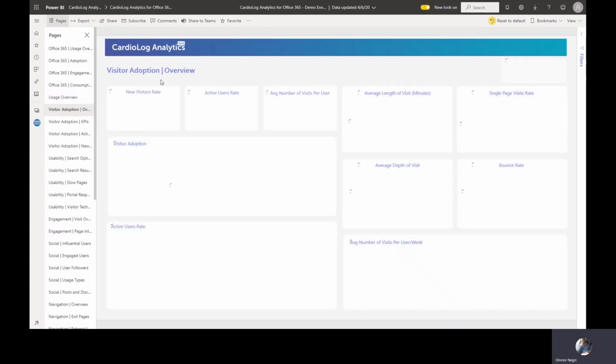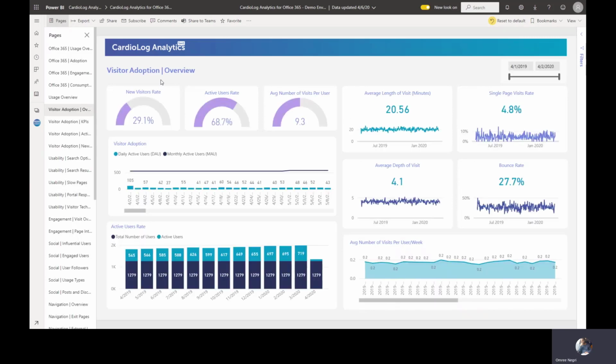So we've seen so far some basic metrics, but obviously it's not enough. So seeing that a page is popular and it has a lot of page views doesn't tell us if it was easy to get to or that the user actually did something on this page. We want some in-depth metrics. So for that, we can see the visitor adoption overview. And just to take a look at a couple of metrics, we can see, for example, the single page visit rate and the average depth of visits. These metrics indicate how well the end users are actually in using these different platforms. So if the users don't understand how to use it and how to go from page to page and make their entire journey very fluent, you'll have a very high single page rate and a very low average depth of visits.